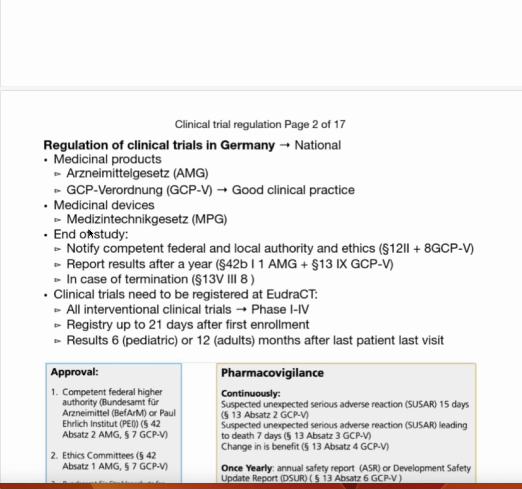But for the medicinal devices, we said Medizinproduktegesetz. At the end of the study, again I wanted to make sure about these things. The medicinal product law is called AMG, and that means Arzneimittelgesetz. And we have GCP-V, which is for good clinical practice. And we have also the medical device law, which is called Medizinproduktegesetz. I don't know why it is called MPG, but it's actually the Medical Device Act.